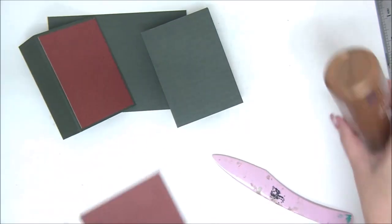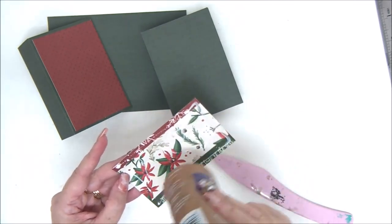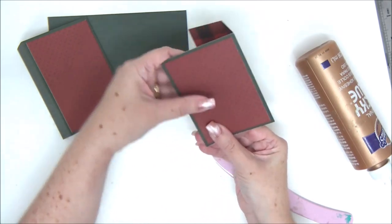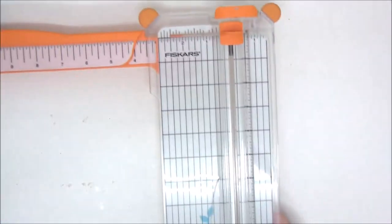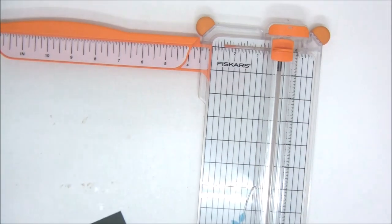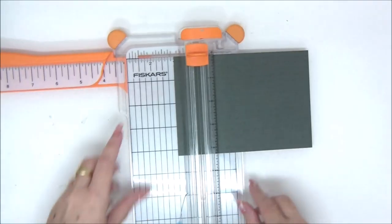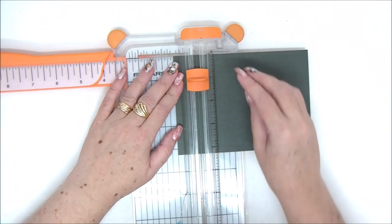Go ahead, click the link and download that guide so you can pre-cut all the pieces, the cover papers, and be ready to make the card. So I'm covering the front here with two cover papers, and then I'm going to take the third piece and basically cut a window. I'll align the left edge with one inch and cut from the edge all the way down to three and a quarter.